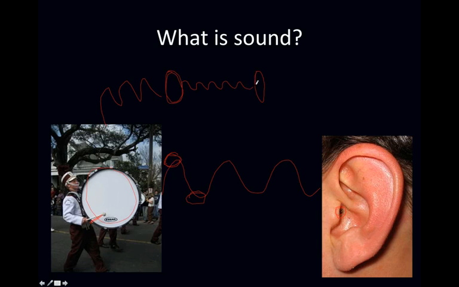At the other end, it comes out into a speaker, which is just the reverse of a microphone, in that it takes this electrical signal and uses the signal to vibrate this membrane. As the membrane vibrates, it causes the air to move, which is then interpreted by your ear. But the key thing with this analog system is that you always have this waveform.